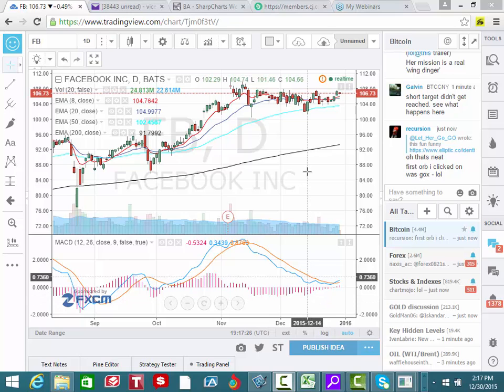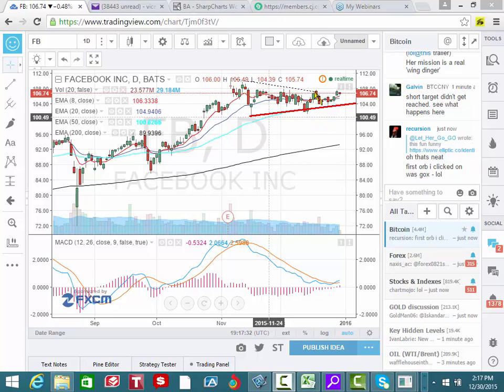Okay, we're going to look at some of the trades for today. And the first trade I like here is Facebook. And you can see how Facebook, we have a nice pennant pattern. Okay, and we're breaking out of that pennant when we closed above the 8 exponential moving average, which is like the trend line, and we gapped it up.